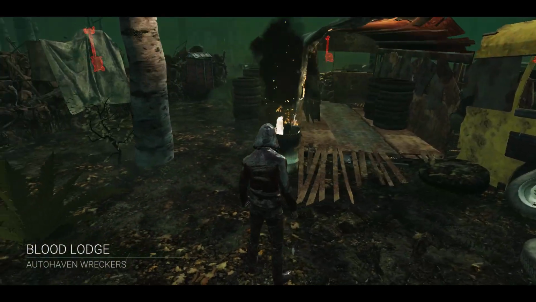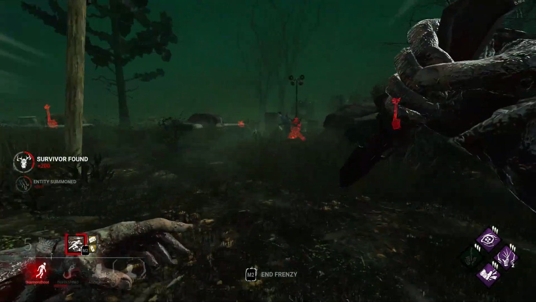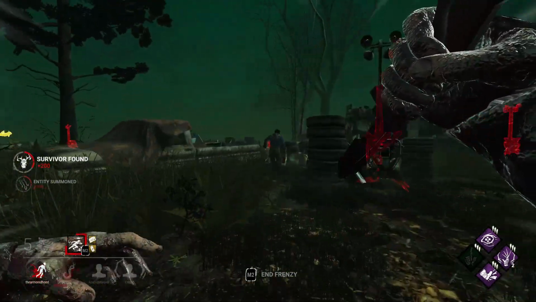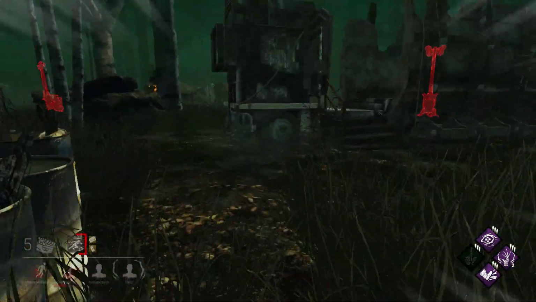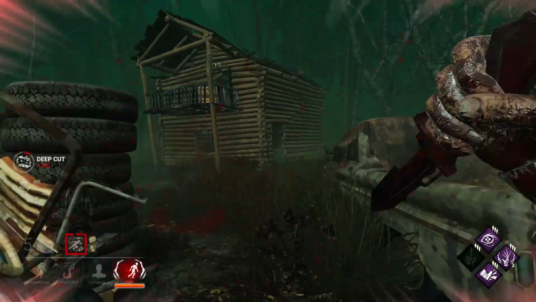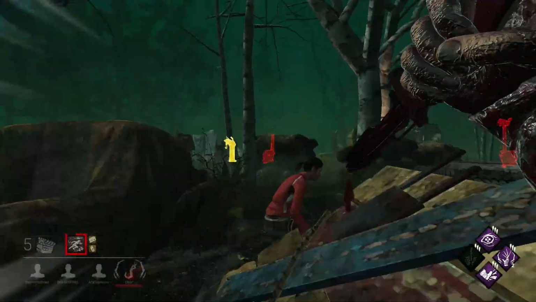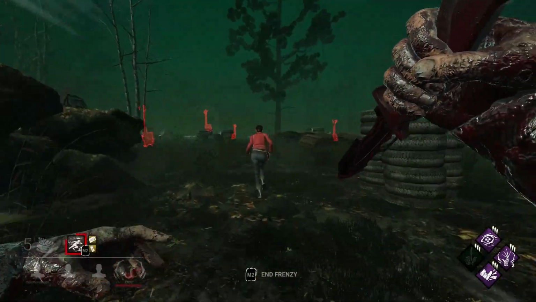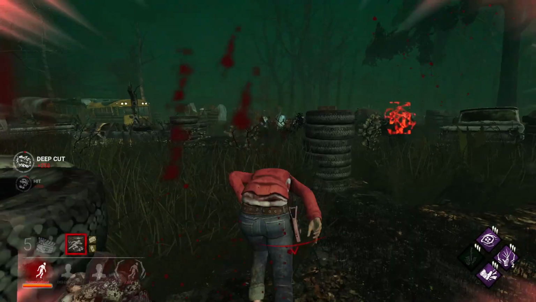Just to sum up their power quickly, they press the ability button to activate Feral Frenzy. While Feral Frenzy is active, they run faster, can vault windows and pallets, and their hit attacks will apply the Deep Wound status effect. Unlike Borrowed Time, the timer of the Legion's Deep Wound is 30 seconds, and the Legion cannot see blood or scratch marks while Feral Frenzy is active.